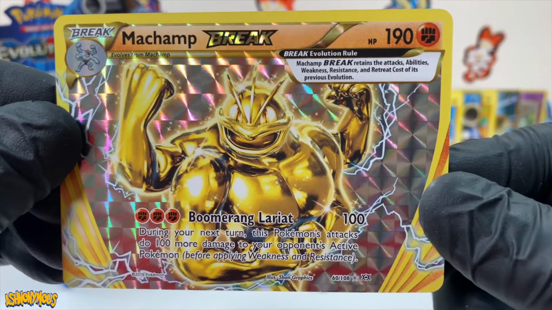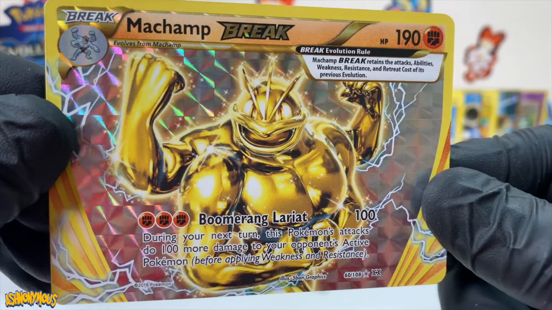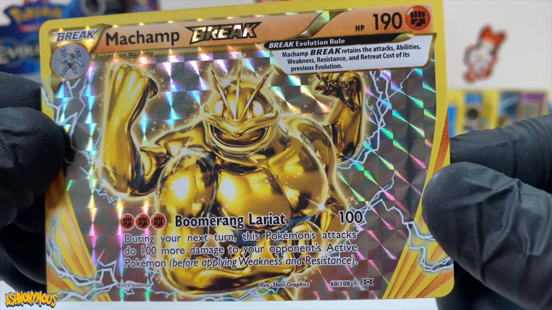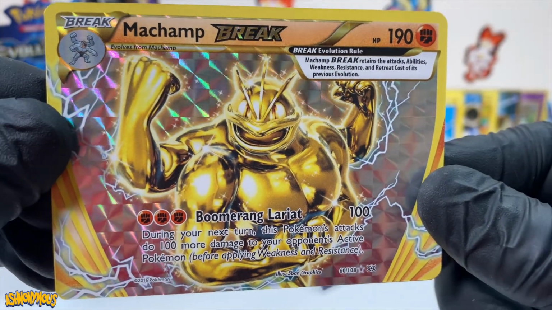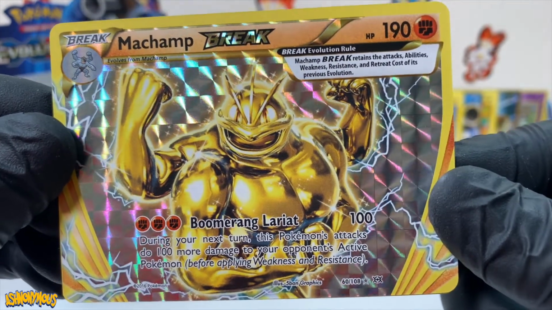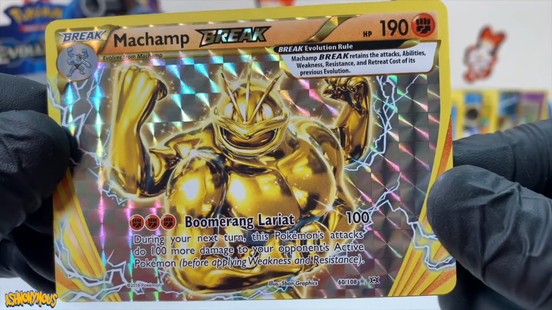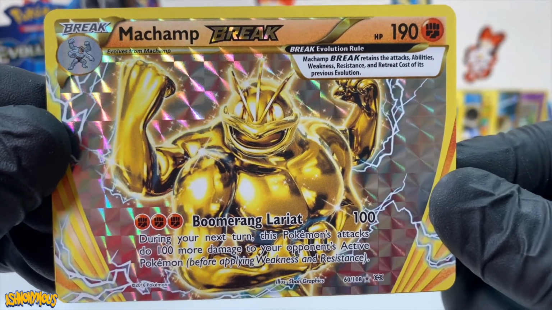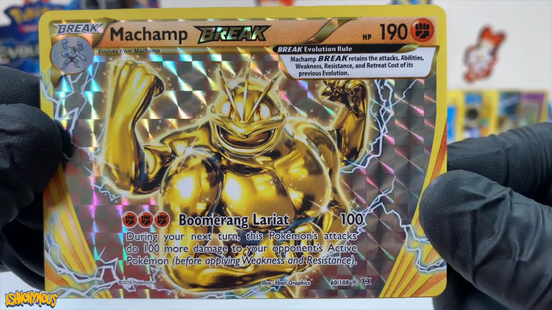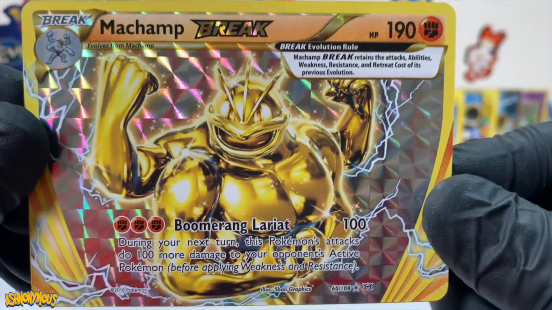Jesus, he looks like an Arnold Schwarzenegger trophy from Mr. Olympia. Oh man, look at that. Machamp Break. I pulled a Starmie Break and I wasn't sure about that either. I'm not sure about these Break cards. I don't know how I feel. Now what's the deal with these? Let's just take a minute to read them.